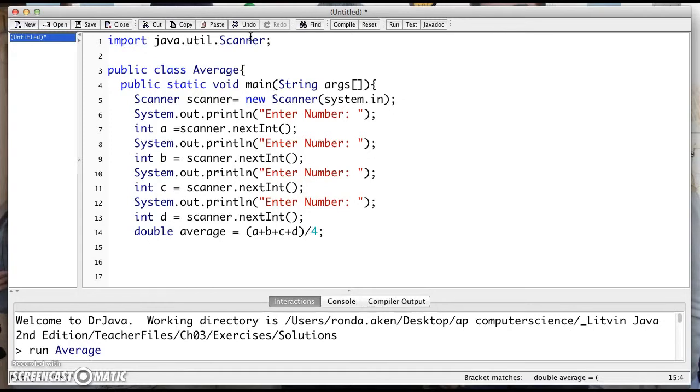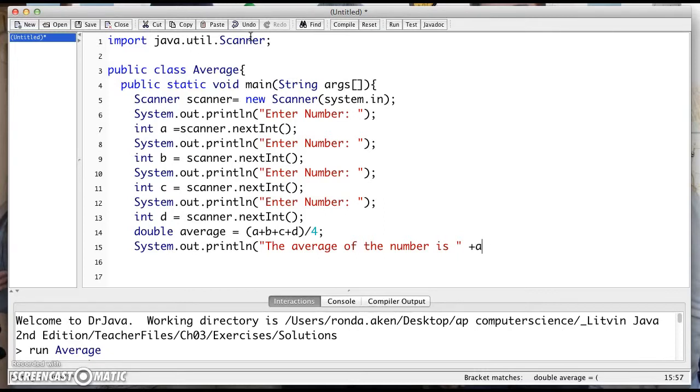Then we're going to enter, because now the calculation is being done, but the end user cannot see what the number is going to be, and that's the purpose of creating this program. So we need to do another System.out.println. We're going to say "The average of the number is " and then we're going to add, because we're adding a string and the variable together.